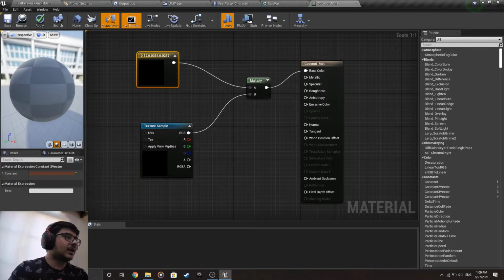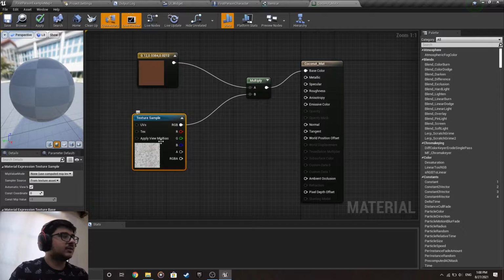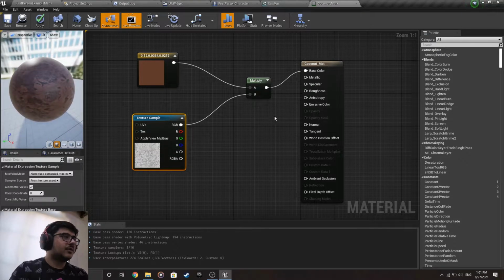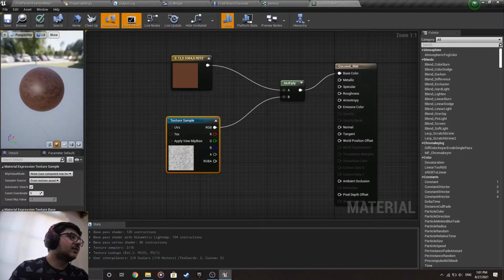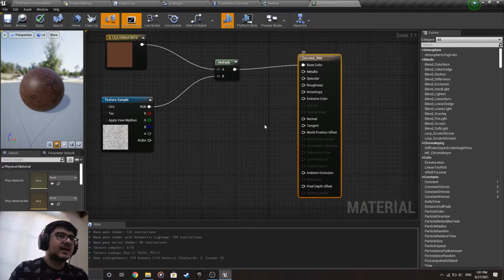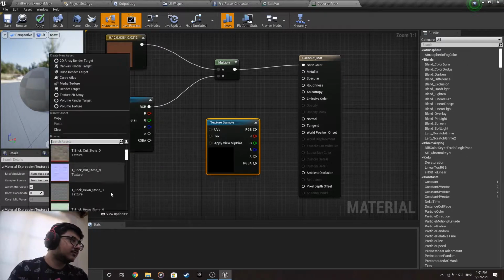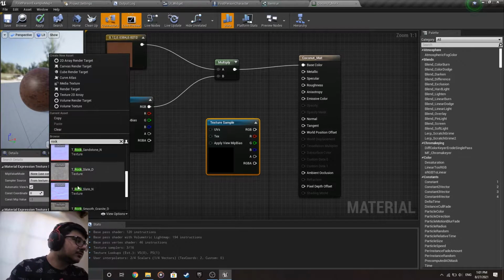Whoa. Okay, now let's see how it would look. Hope this looks good. Good enough. This looks more like mud than coconut. So let's give it a normal map. Let's see what do we have here. Rock.